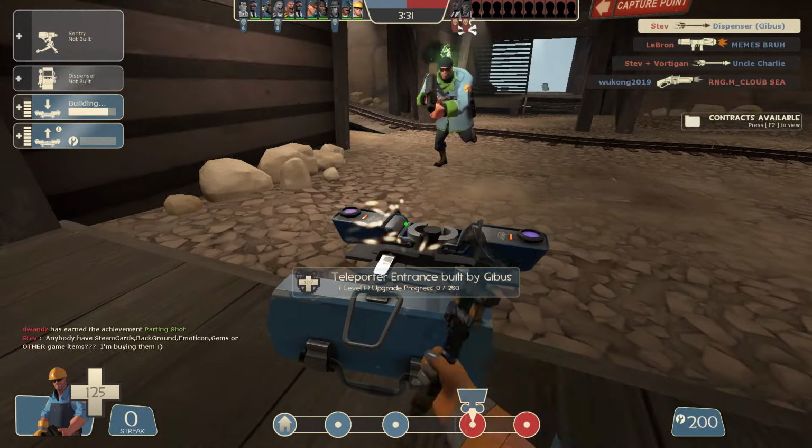I actually thought about putting it on the staircase there, where people can use it, where it's a bit more forward. But I decided against it because the hut seems to be a very well fortified area. We grab this metal here and get upgrading the sentry to at least level 2. And might as well whack that teleporter a little bit to keep it building faster. And let's get the sentry to level 3.